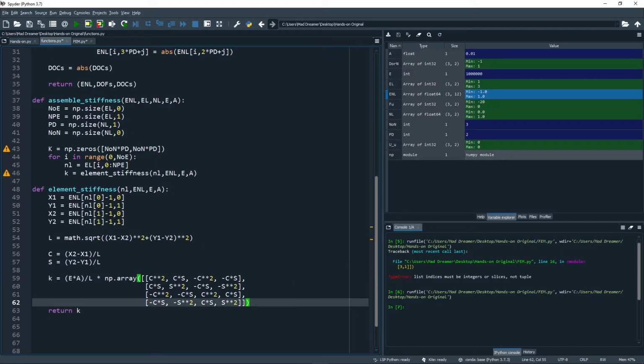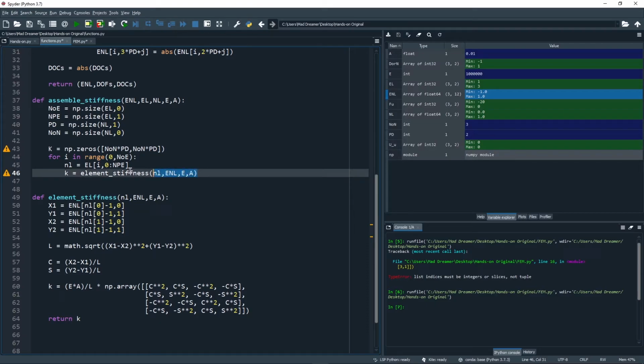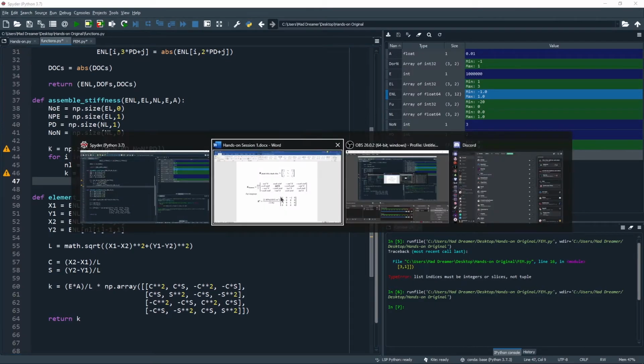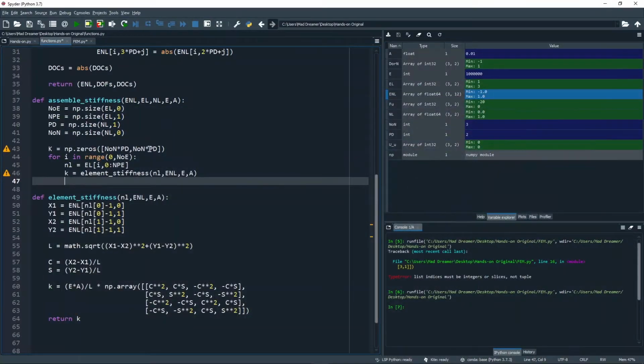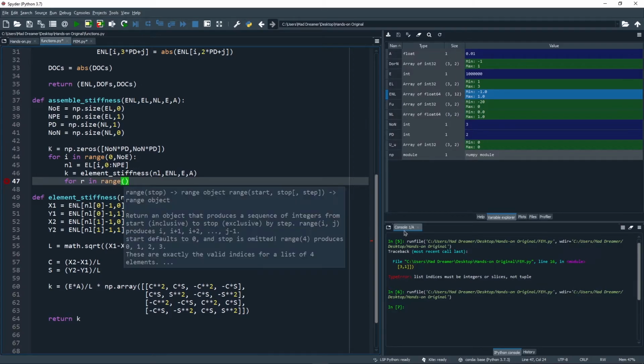So once we've done that, we can go back to the original assemble stiffness function, which will calculate the global stiffness. So we have the stiffness of one element. Now we have to place it into this giant global stiffness matrix. So to do that, let's loop over for, let's say, r in range nodes per element.